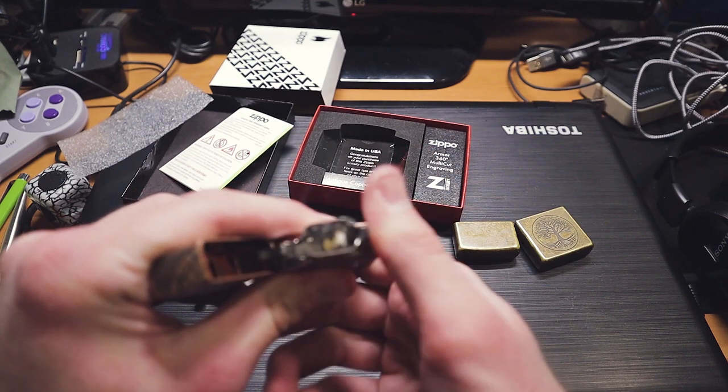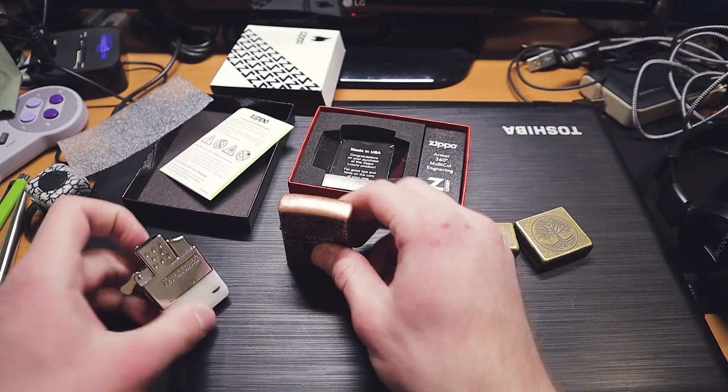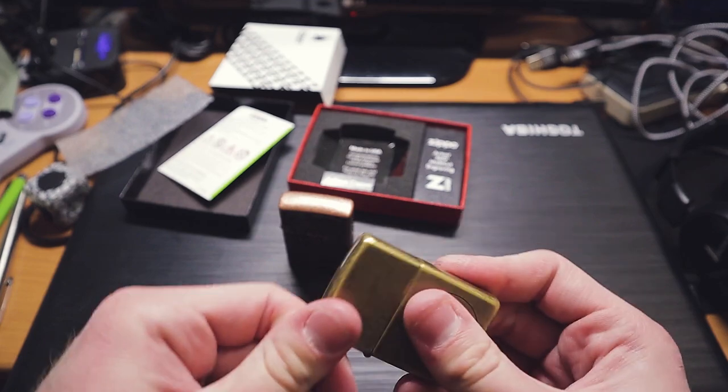I could do it all day. Obviously no fuel because it doesn't come filled. But it's kind of a cool addition to the EDC. There you have it. I literally just threw it across the room trying to open it up. You can tell I'm tired, I need some sleep. My camera's aimed at such a wonky angle — that wide angle still gets me. Anyway, that's that — Zippo. Something kind of fun, another addition to the EDC. Trying to theme everything in copper. Hey Flytanium, come on with some copper scales for the Benchmade 51 — I will be all over those, I'll buy two.